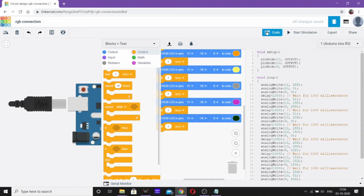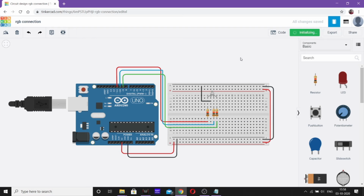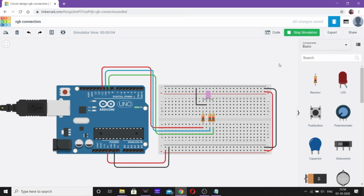Now let us get back to our code and we will simulate it. As you can see, it has started working. So that code will place a lightish purple color, which our bulb will display like this one.